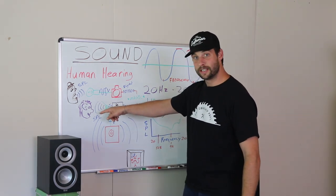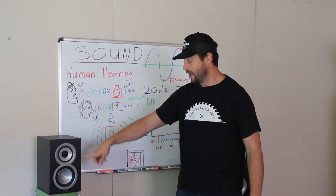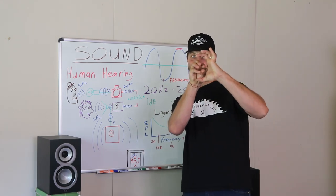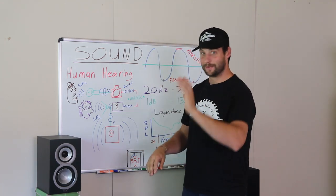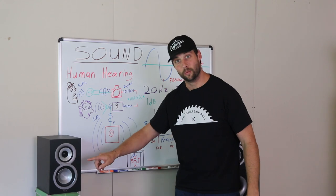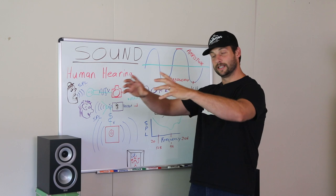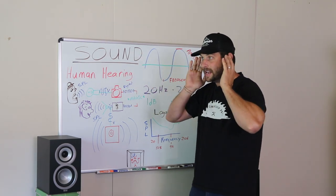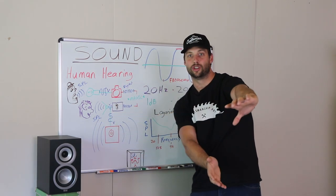Well, the high frequencies are going to come out of the tweeters and the mid-range here. And this is an ELAC speaker, it's coaxial, so my tweeter is actually sitting inside my mid-range. Super cool for phasing things. I digress. And then the low frequencies are going to come out of the woofer here. And you hear all of those frequencies, the high frequencies especially, very linearly. They're going to travel in a straight path out of the speaker and emit in a very directional way.